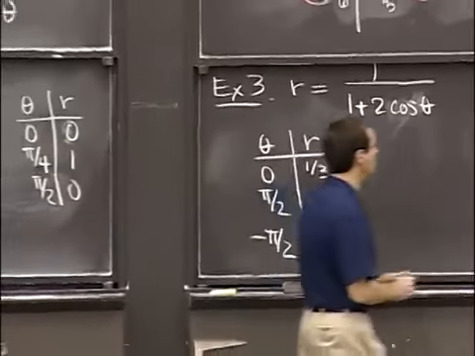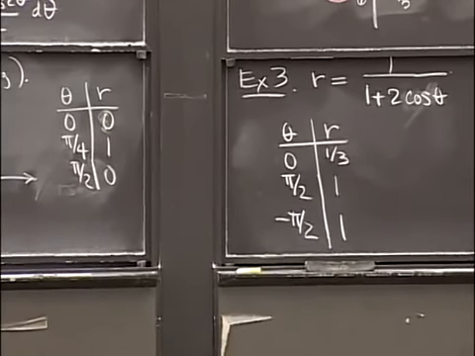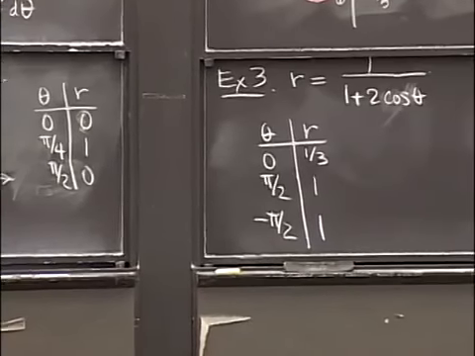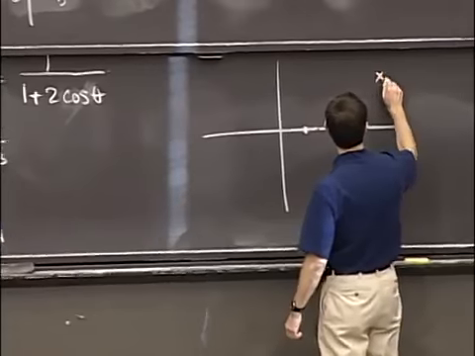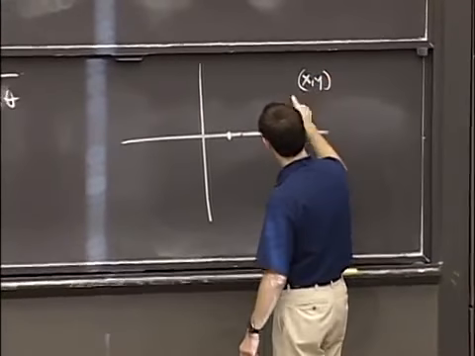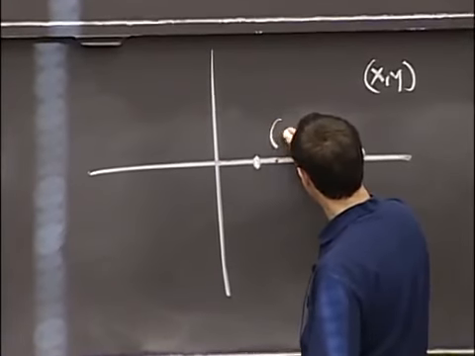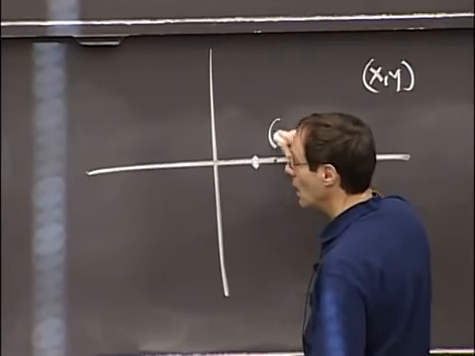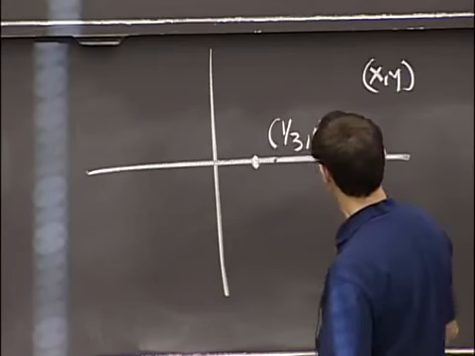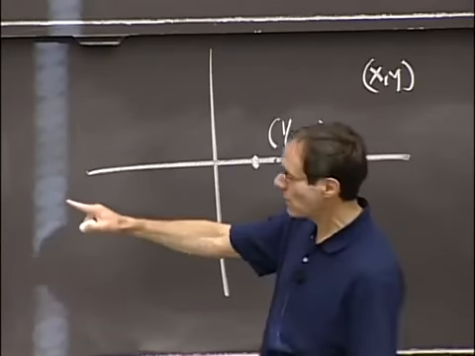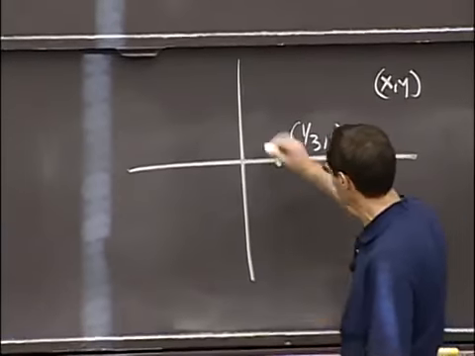So now I'd like to just plot those points anyway and see what's going on with this expression here. The first one is rectangular. I'm going to write the rectangular coordinates here, not the polar coordinates. The rectangular coordinates here are a third out on the horizontal, so it's (1/3, 0). The polar coordinates are (1/3, 0), but the rectangular coordinate is also that.